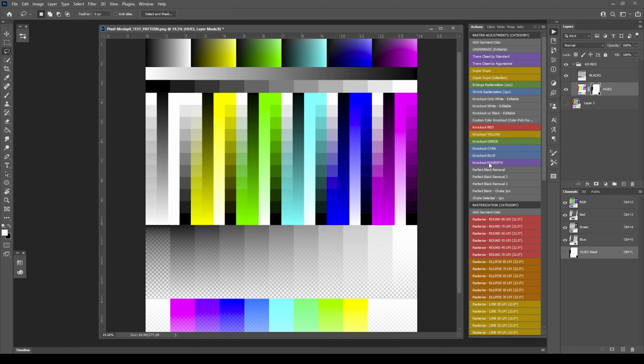I know it's probably not the perfect solution for everybody, but it's the closest thing that you'll get to doing something like that beyond what I have up here. It's called custom color knockout, where we're actually selecting a specific color and trying to knock it out. Again, there's a lot of math behind stuff like this, and it's not a perfect science because every single color, if you drop it into grayscale, has its own unique lightness and darkness value, and that is in the math of trying to pull a color. So I'm trying to navigate the waters the best I can to kind of help you guys with this stuff.